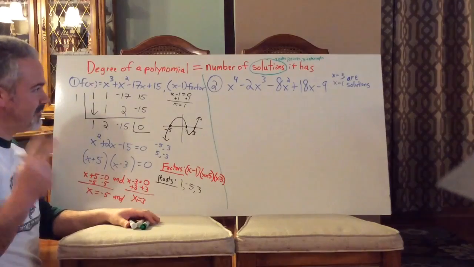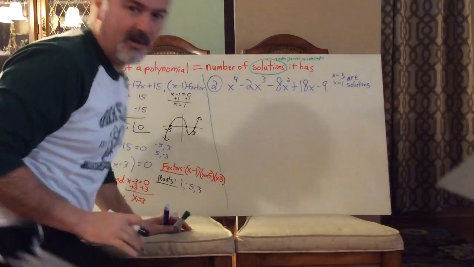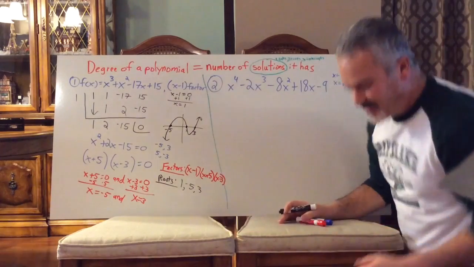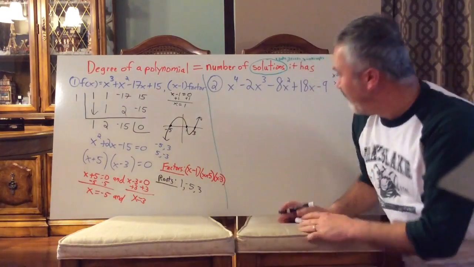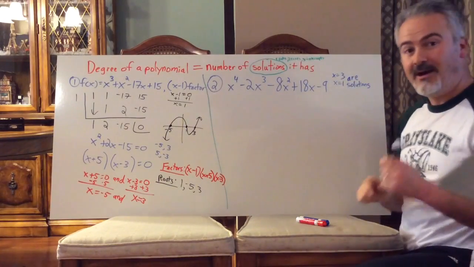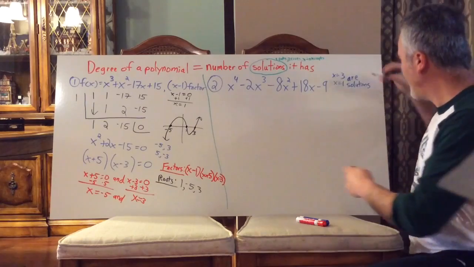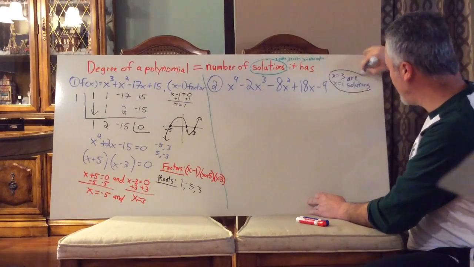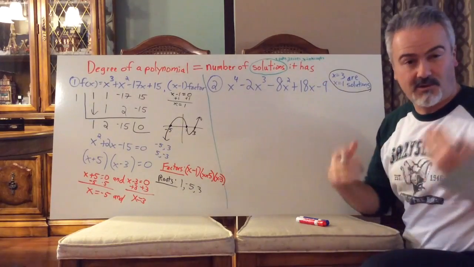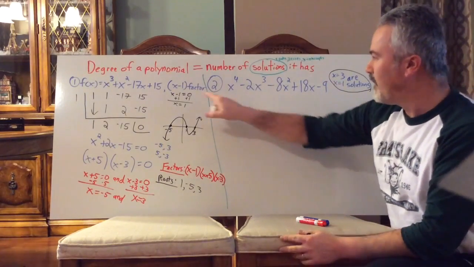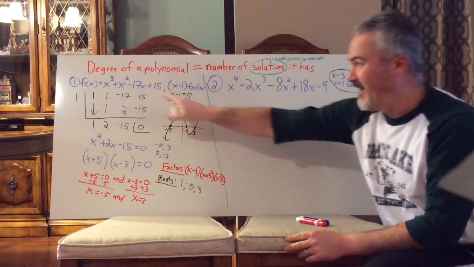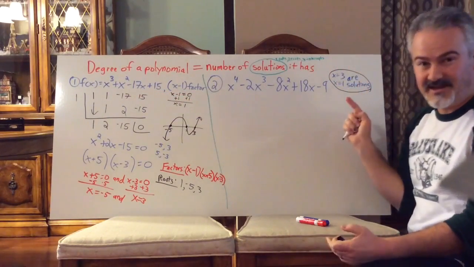Okay, problem 2. So problem 2, hold that thought. This one has a degree of 4, all right, and it gives us 2 solutions. Now, this time it gives us the solutions. So if the solutions are given to us, that's what we synthetic divide by. The solutions are the zeros or the roots, don't forget. So here it gave us the factor, so we had to find the 0 or the root to synthetic divide by that. But here it tells us what to synthetic divide by.